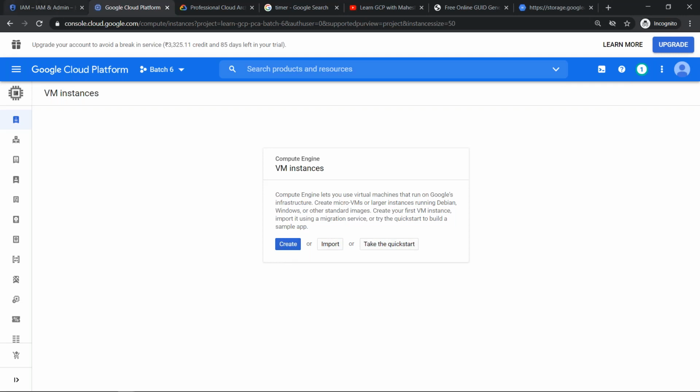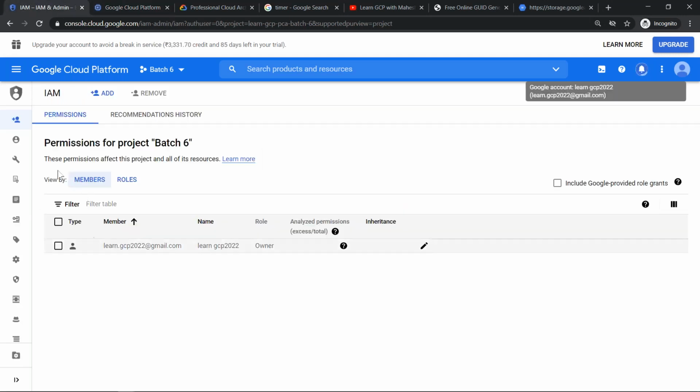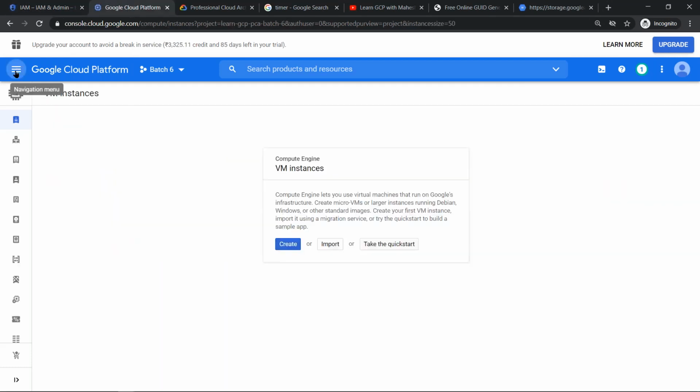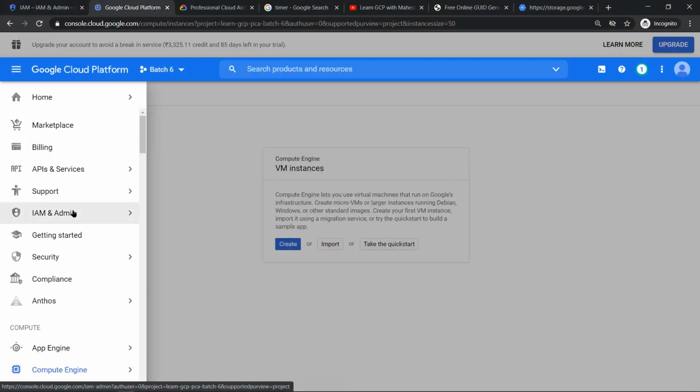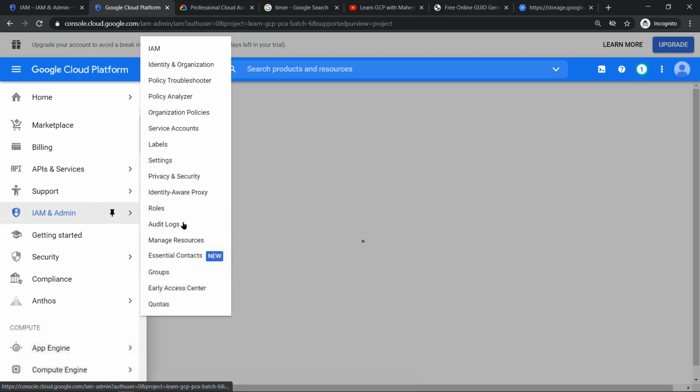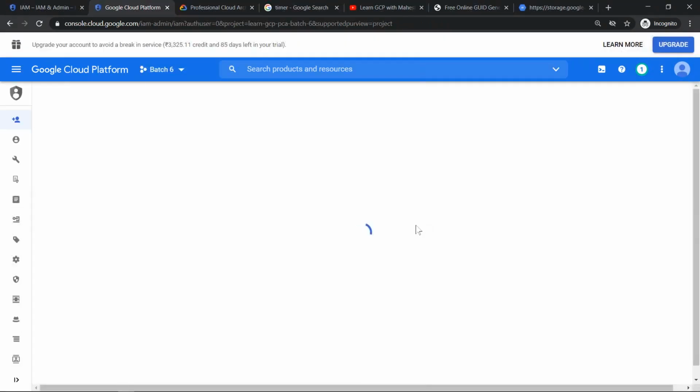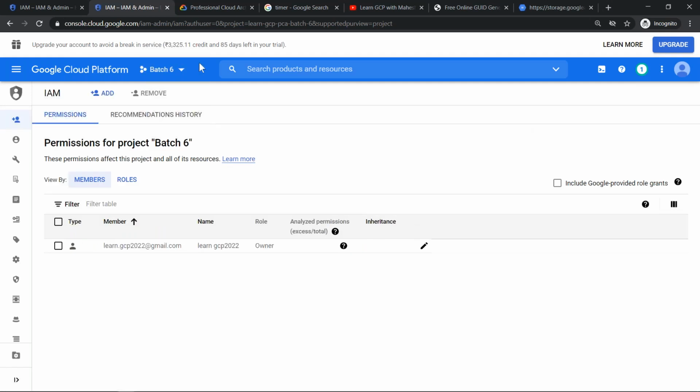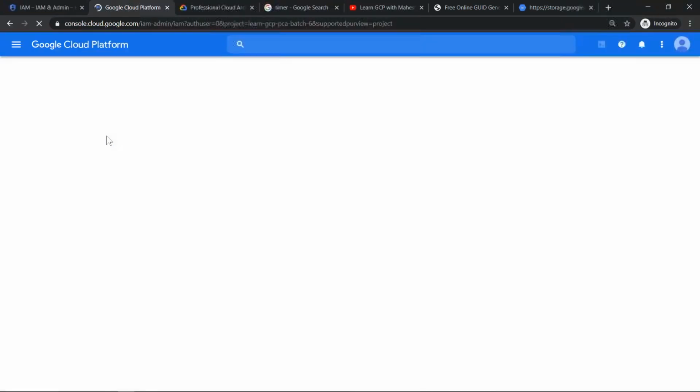Before I go and click on create, let's see the screen. I'm just going to leave the screen as this for our reference. If I go back to IAM, Identity and Access Management, and click on it, for your surprise, you're going to see one more entry, or a few more entries, I would say. More than one entry, you're going to see. Not showing up, no problem. Just refresh the screen. Live demos will always have this. Refreshing the screen is one of the best tips you can get when you're doing a live demonstration. It's not going to reflect quickly, so just refresh the screen. You should be able to see it.